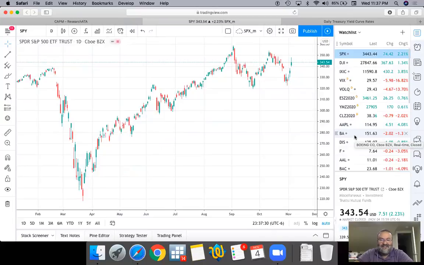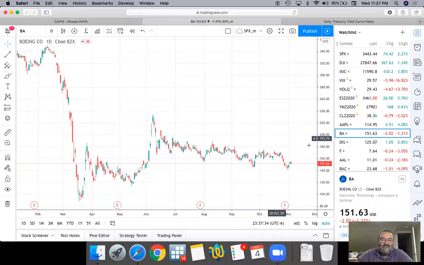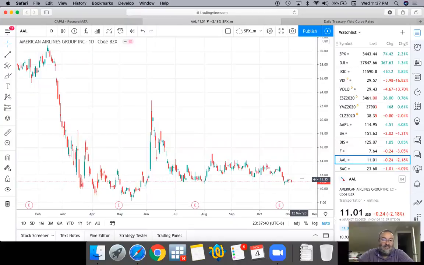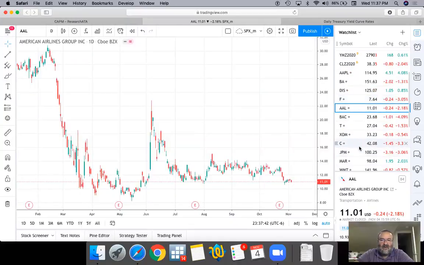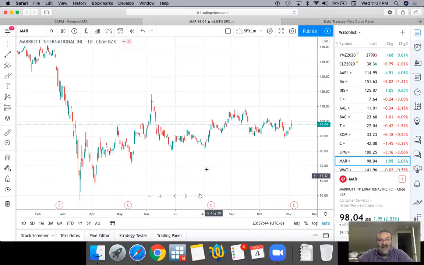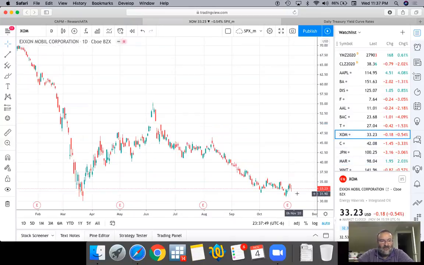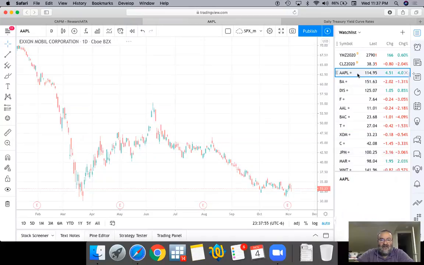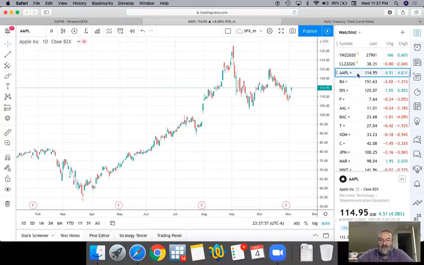2020 hindsight. So we look at companies like Boeing, they've done really bad, compared to the market. If you look at, say, American Airlines, they did really bad compared to the overall market. If you look at, say, Marriott, they didn't do all that well. I mean, look at Exxon. They're actually almost as bad as when the market crashed for the coronavirus. But when you look at the technology companies like Apple, well, Apple actually outperformed the market.